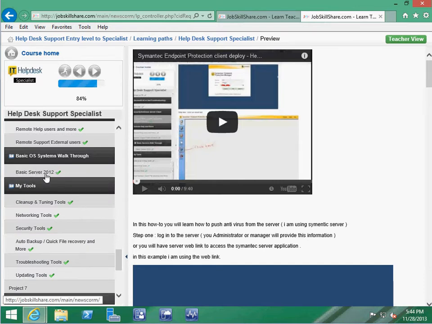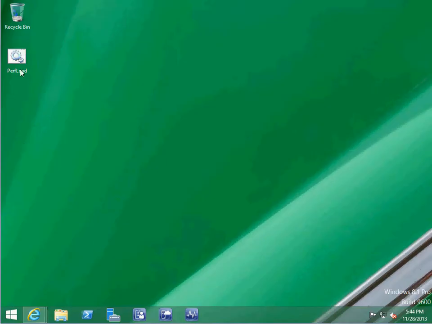So we have basic Server 2012. Now it's going to say Windows 8.1 Pro. Let's just start on it. So this is basically the same way as Windows 7, and you guys see the similarities between 2012 and Windows 8. Just like Windows 8, Server 2012 came in, the front was kind of similar to Windows 8. So Microsoft is keeping that trend to kind of match these server and client operating systems.